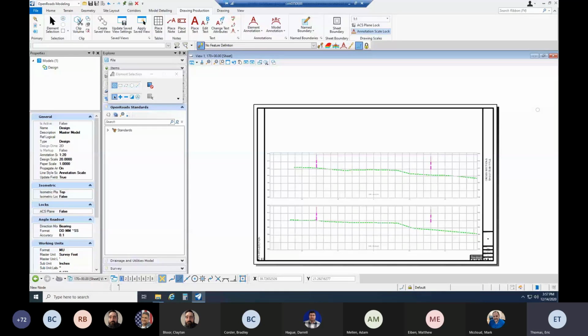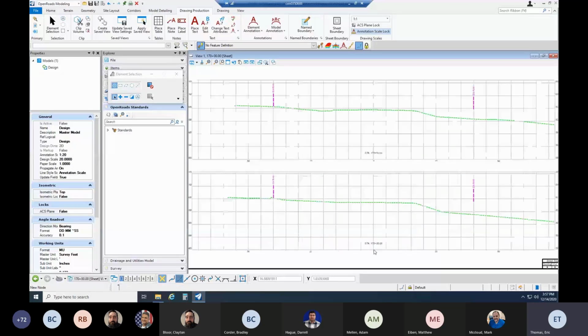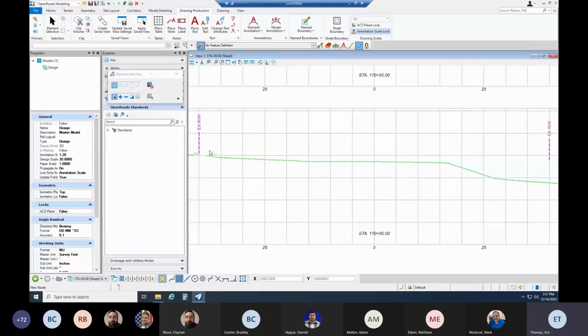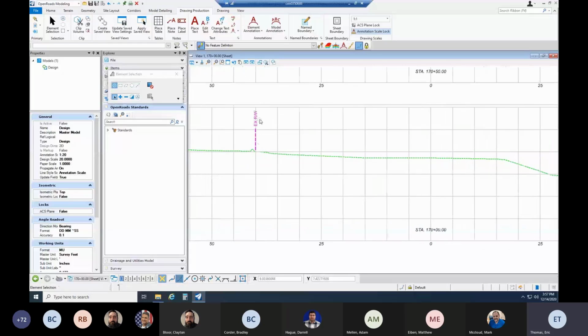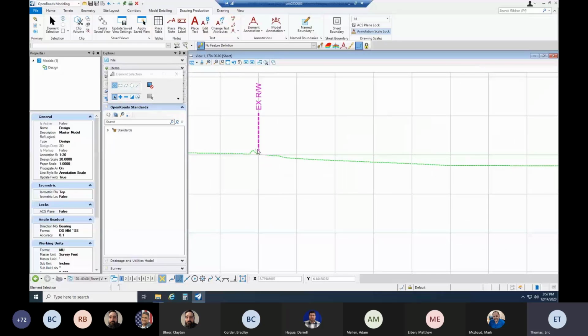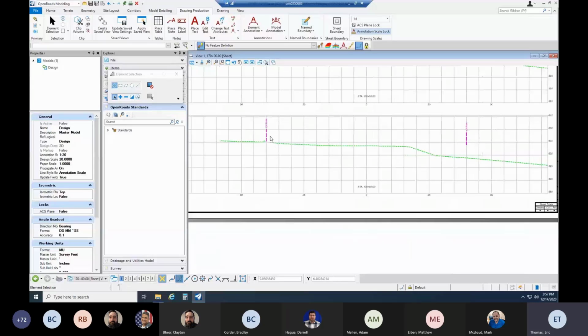So this is another video just showing how those lines come in on the cross sections. So let me go ahead and roll this one. Here's a quick look at the annotation for the right-of-way lines. So I'm at station 170, and on the left I can see that that's annotated just above the ground since it was following the existing ground profile.